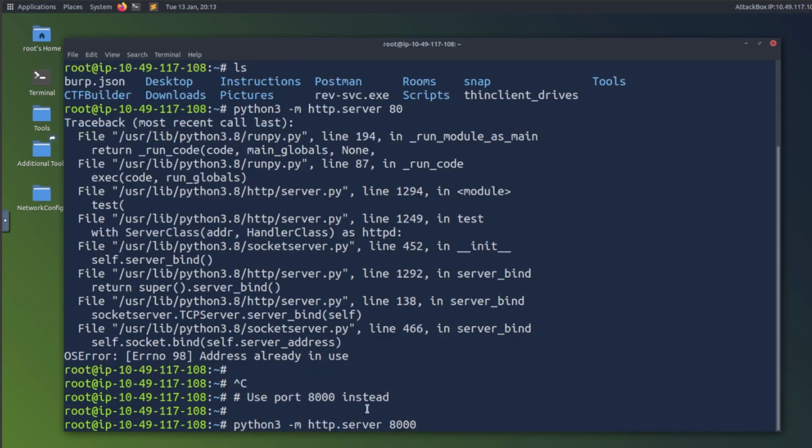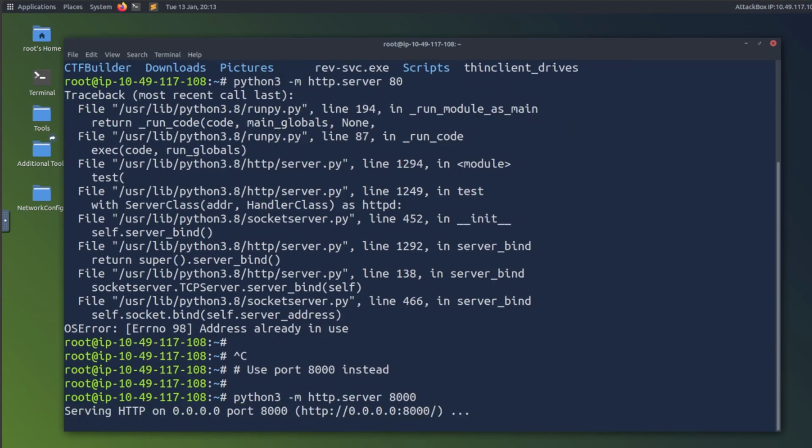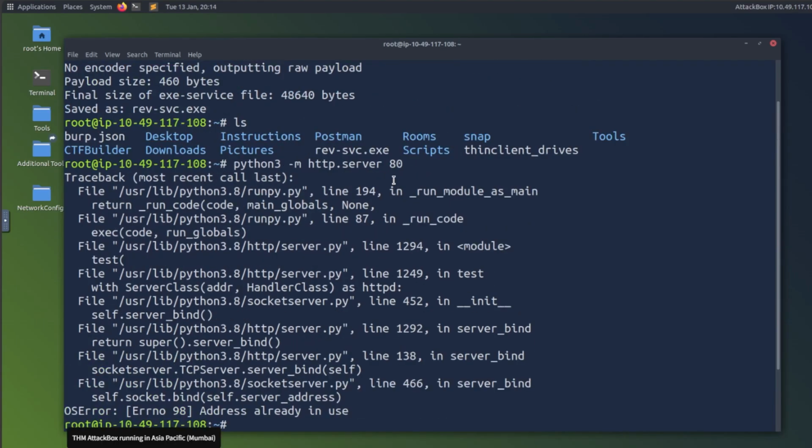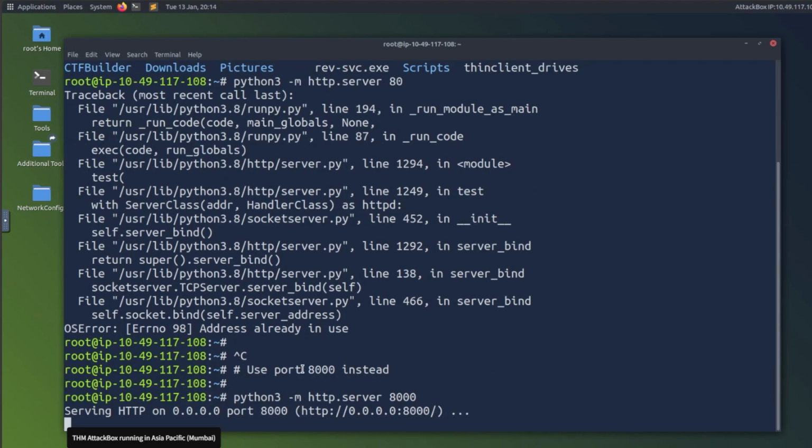Then I used the port 8000. Okay, so the problem was that I was trying to use the port 80 for the web server, but for some reason that port 80 was being used by something else. Now we are using the port 8000, and as you can see, the web server is now started.